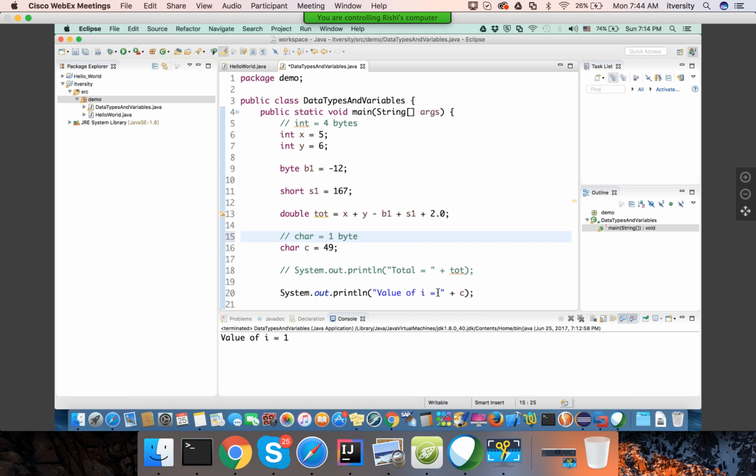Value of i equal to, here is a string, total equal to is also a string. Again, string is a class, it's not a primitive type. And if you say String s equal to, all the classes start with a capital S, so type String s equal to somewhere.